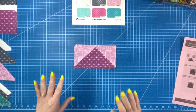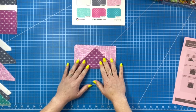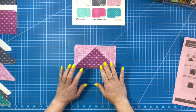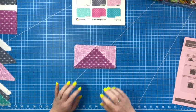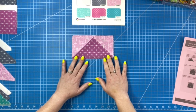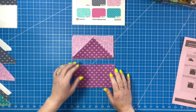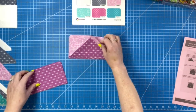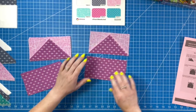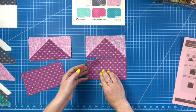Okay, guys, so it has been a couple days, and I have these flying geese made, and now we are ready to go on to the next step. So what I'm going to do is I'm going to take the rectangle E, which are these guys, and I'm going to attach one to the bottom of each of these guys. So what I will do, oops, that's two of them.